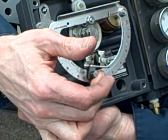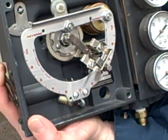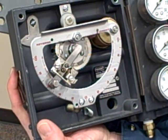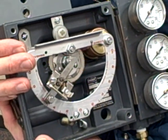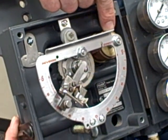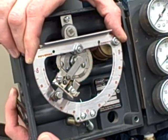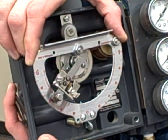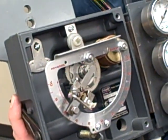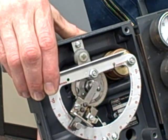Now let's move it to the other side — this is reverse acting. Notice how before, over on this side, as the valve lifted up the flapper backed away. Now same thing: as the valve lifts up the flapper backs away. But notice what happens when this bellows pumps up — it also backs the flapper away. So the only way we're going to get more pressure to the valve to lift it is if this deflates instead of inflates. As it deflates, it brings the flapper closer, and now the valve lifts up to balance. Deflates more — flapper closer, valve lifts up to balance. So now it's reverse acting: less pressure here equals a further open valve. Conversely, more pressure here backs the nozzle away and the valve has to go down to balance. Reverse action.